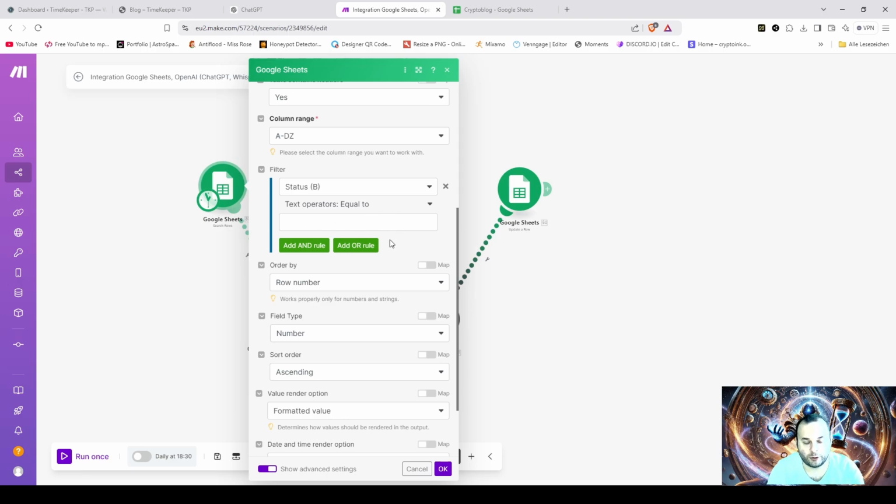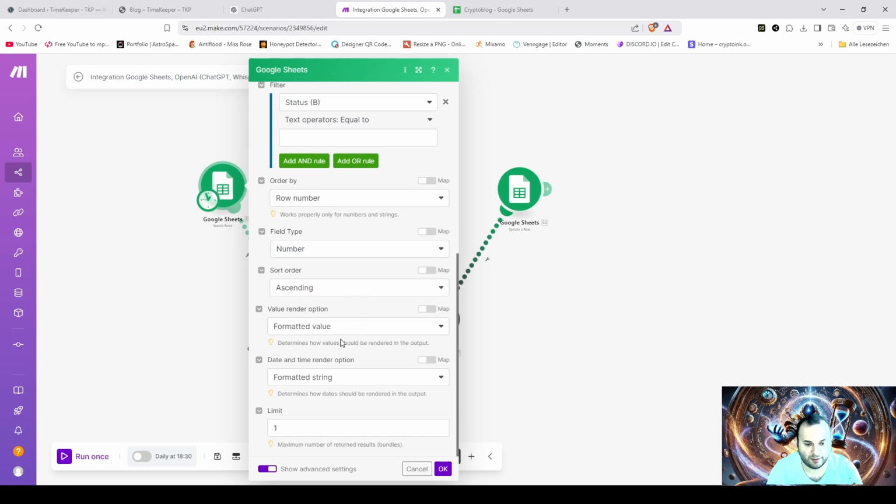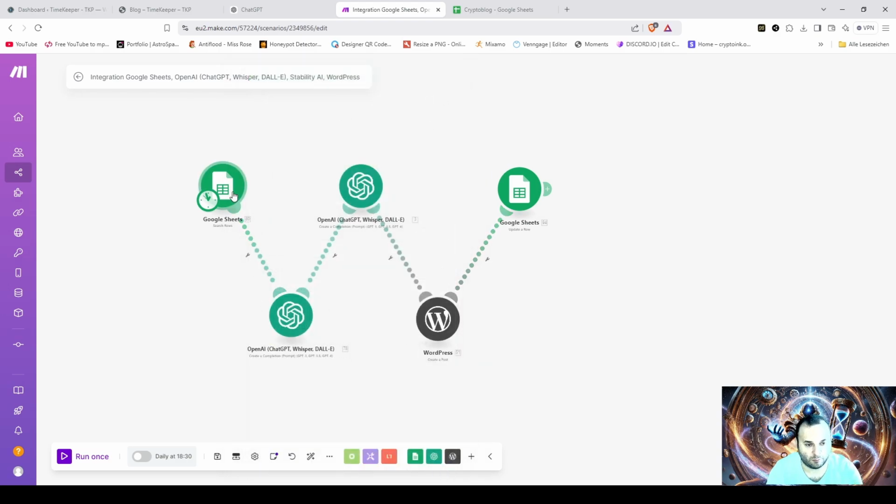So it will choose from the Google Sheets the blog to create where the status is 0, which means nothing in there. And then you have the order by the row number, field type is number, sort order is ascending, formatted value, formatted string, limit 1. Okay, and then you have set it up for the Google Sheets.